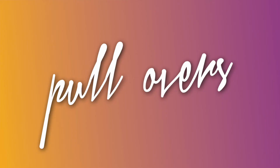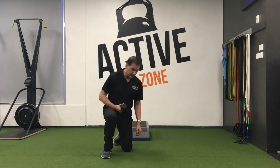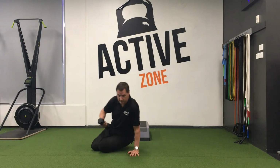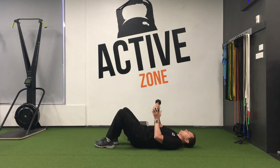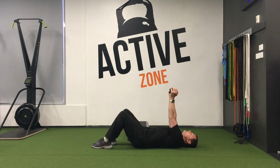Then we have pullovers. So pullovers can be with any weight you can hold in 2 hands. Okay. We can line the ground. If you have a step, even better line the step. But if you don't, we can line the ground. Hands are straight up. We've got our knees up to give us a more comfortable position to enable us to keep this torso position neutral. Lower back just gently pressed into the floor.